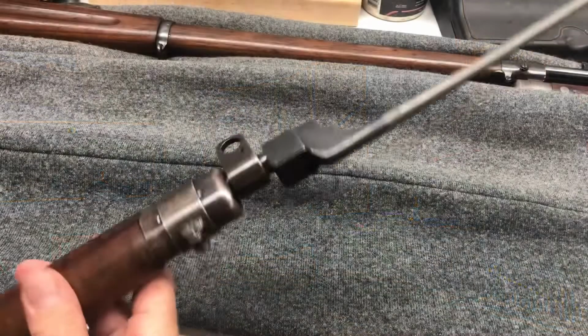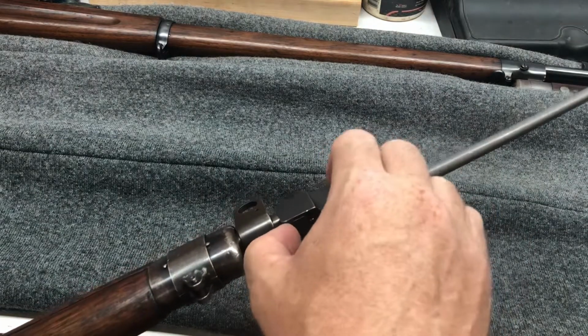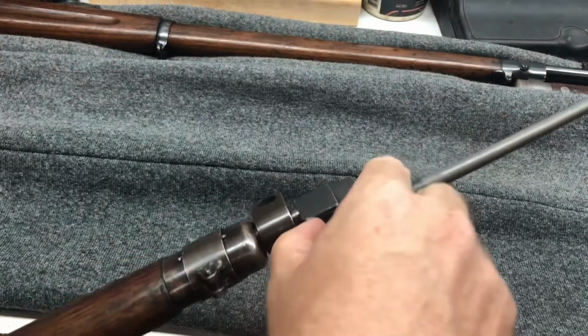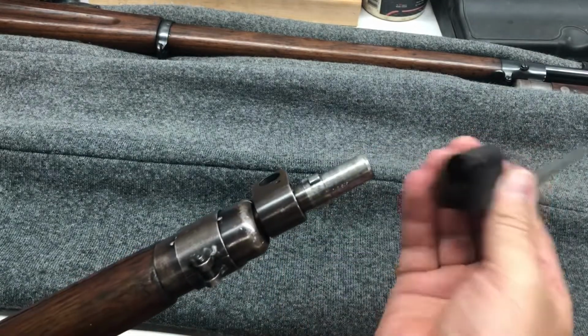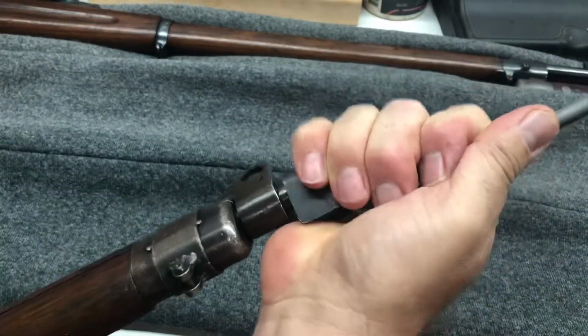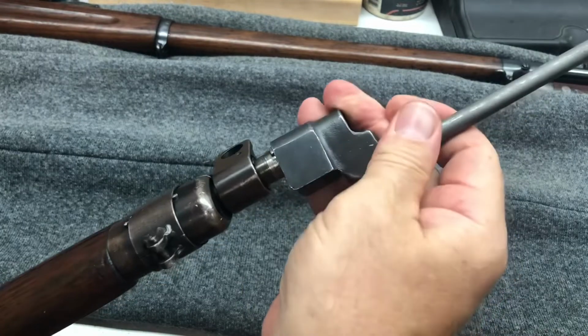The spike bayonet has an underside, a spring-loaded locking mechanism. You will have to push this in, and the whole thing has to be rotated before it can come off. So you can take the whole thing and push. If you push this in, you don't need to use the button to get it on, but you do need the button to get it off.